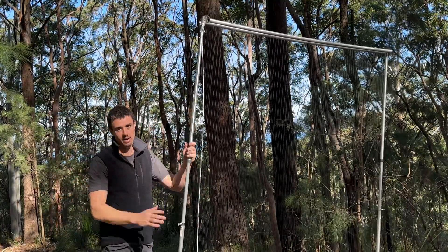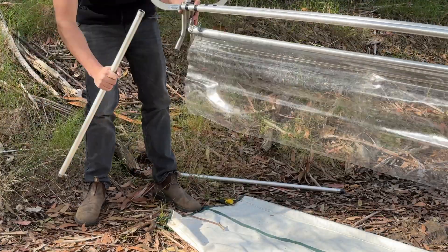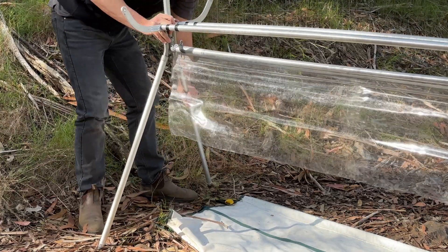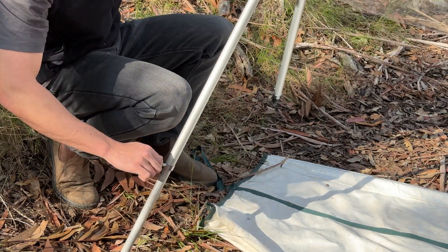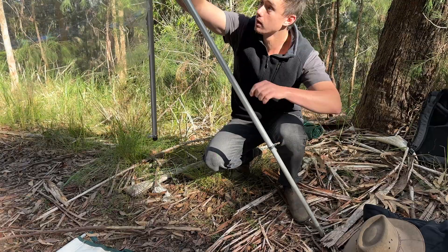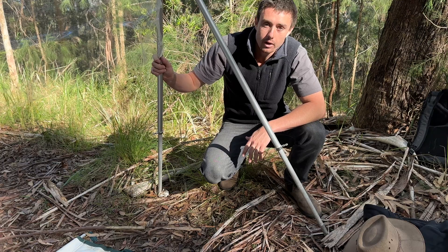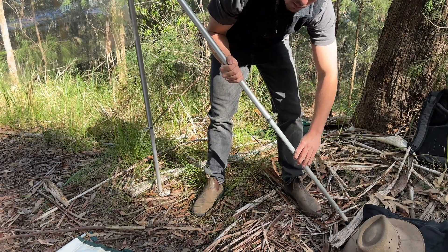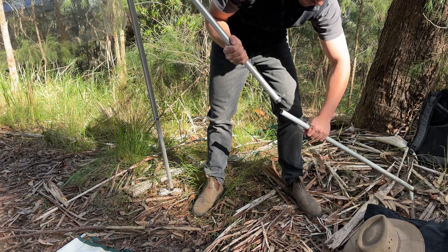It's now time to put the four legs on. Dirt can sometimes get stuck in the legs or leg mount piece, so it's good to give them a light tap to remove any dirt. It's typically best to extend a harp trap as high as possible. Something I like to do to ensure the legs are fully extended is to fully pull out the leg — that lets you know you've gone the whole way — and then just put it back in a few centimetres.